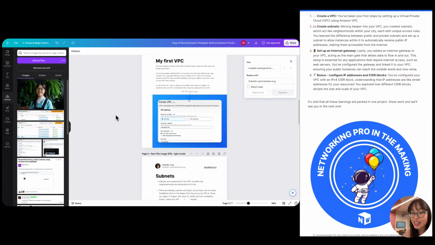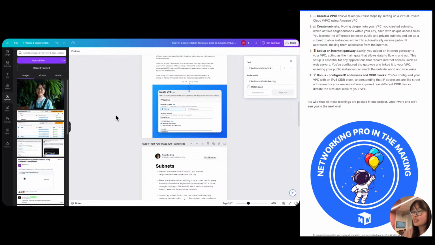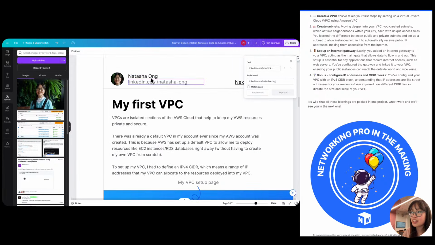Even after we delete all of these resources, these screenshots can't lie. These screenshots are showing all of your progress, all of your learnings. It has literally your name, your face, your LinkedIn profile attached to it. It is the ultimate proof that you've done your project. I hope that gives you the answer that you're looking for, Fahim, but let me know if you have any questions about that.